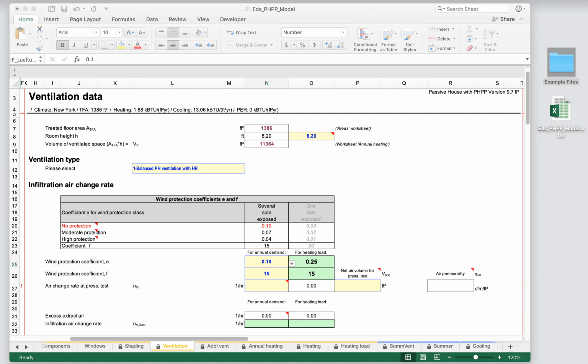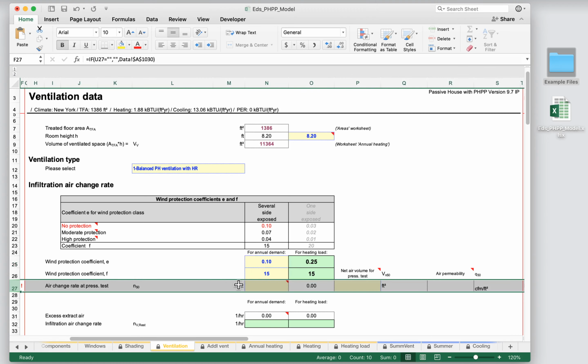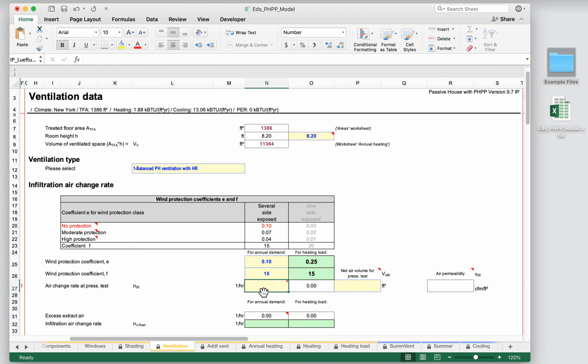So those are done. The next thing that we need to input here in our ventilation section has to do with the air change rate at 50 pascals of pressure. So row 27 here is asking us to input the tested ACH at 50 pascals of pressure. So this is your blower door test result. And for pass-fail certification to the new construction target, remember we have a maximum N50 of 0.6. For low energy building, we have a maximum N50 of 1.0. And for EnerPHit, energy retrofit projects, we have a maximum ACH or N50 of 1.0 as well.